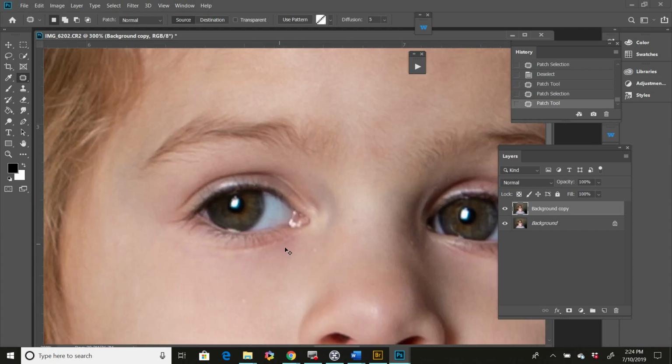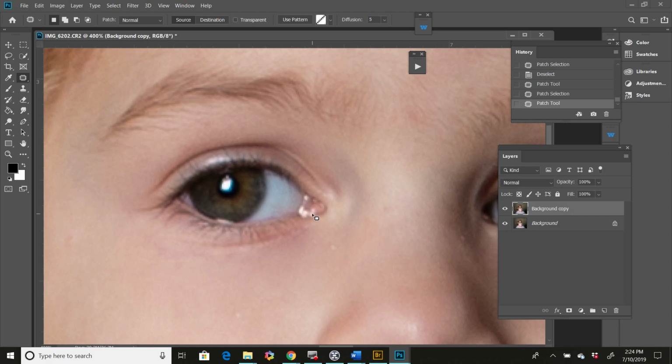Oh, I also see this spot right here. I don't mind this spot, but I don't like these. They're just too bright. So I want to take those and get rid of those if I can. Drag it up here. Looks a little better. It's got a little dark on me, so I'll just kind of keep circling that until I get it where I want it. Okay, that's looking better. Okay, one little spot there.